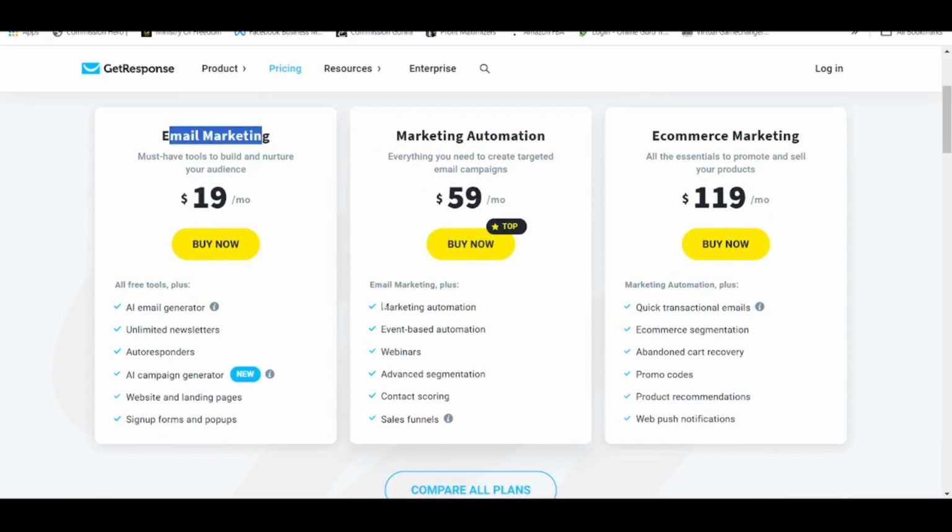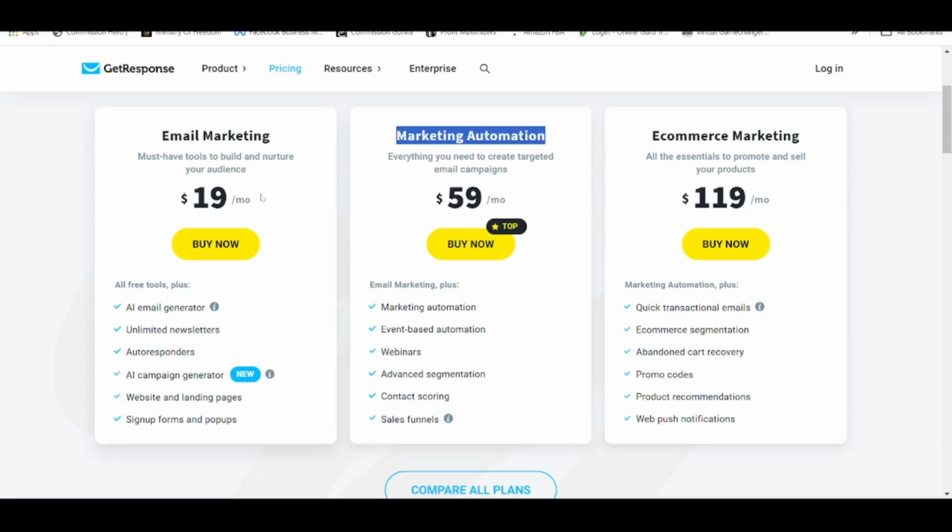Because we need the marketing automation, the event-based automation, as well as the advanced segmentation, which is only available in the marketing automation plan. The email marketing plan is really meant for those people who are just beginning in the entire email marketing business, and they need to maneuver with the whole system for at least months before they finally get to know how to use GetResponse. So if you're somebody who knows that you really want to seriously build an online business, something that you can eventually replace your 9-to-5 job with, go for the marketing automation plan.